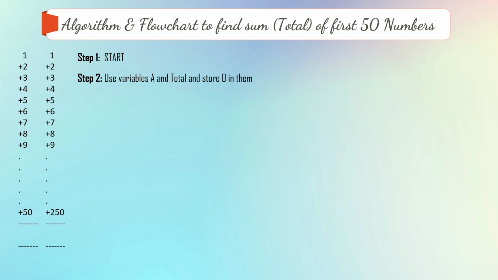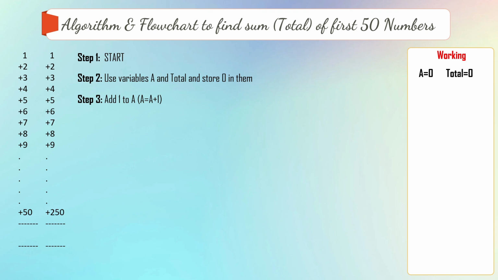Now try to understand the algorithm. We are not going into programming details. Once we start writing Python programs, we will understand all the concepts more clearly. What we are learning here is understanding algorithm, how to write an algorithm. So here in the second step, we use variables A and total and store 0 in them. Okay, let us see the working on the right hand side. What is happening with each variable. In the step 2, there are two variables, variable A and total, and both has number 0 in it.